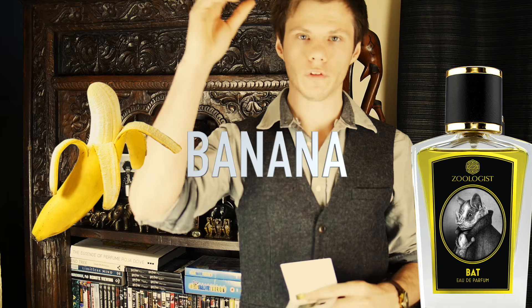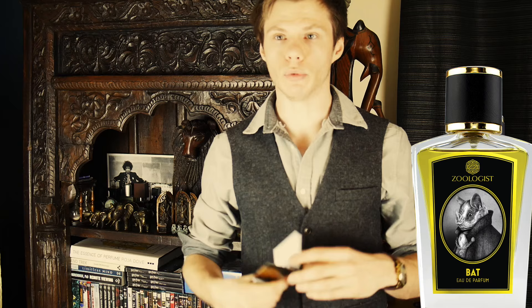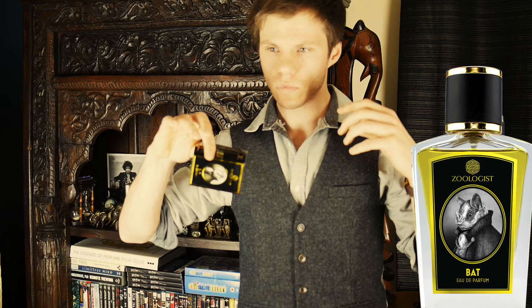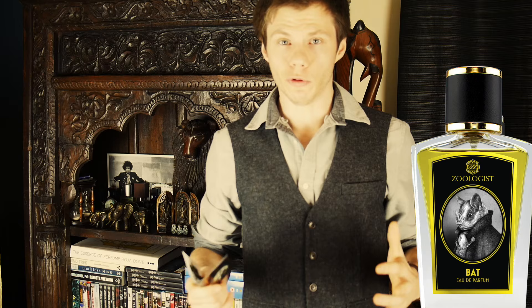It's like the bat is flying through the jungle munching on a banana. As it develops, I get more of a tropical fruit vibe — the banana gets replaced by this tropical fruitiness. I'm not experienced enough with tropical fruit to identify exactly what I'm smelling, but I know it smells tropical. Then it changes again — it's still earthy, the soil hasn't gone away — but it's mixed with this tropical fruit vibe, and then develops into a more musky, damp-smelling sense. I think this is the transition to where the bat's flying into the cave.